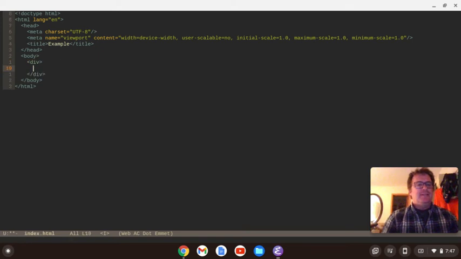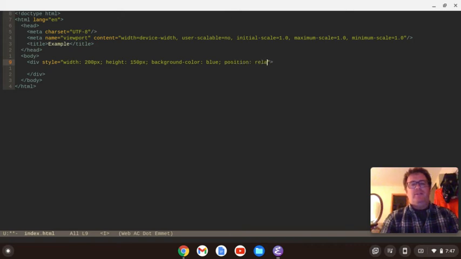Let's create a div. In this div, I'm just going to give it a style of a width of 200 pixels, a height of 150 pixels, and a background color of blue. And let's do position relative.